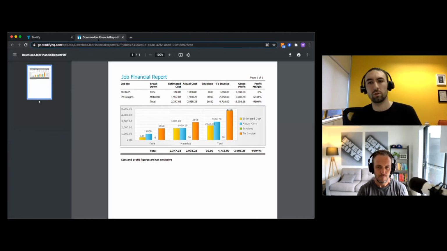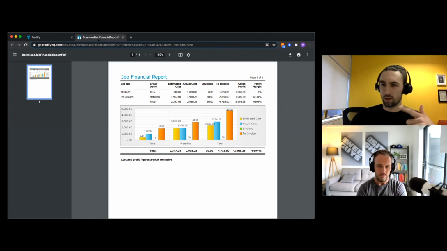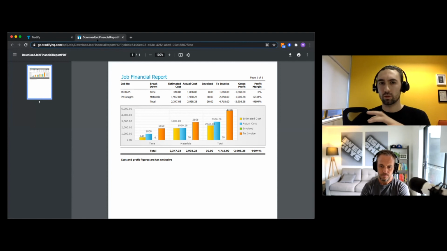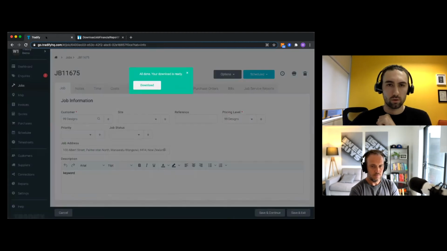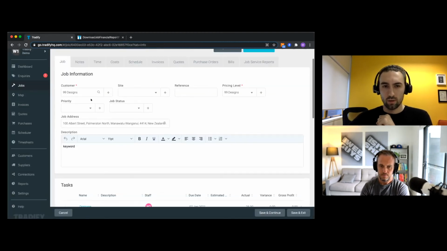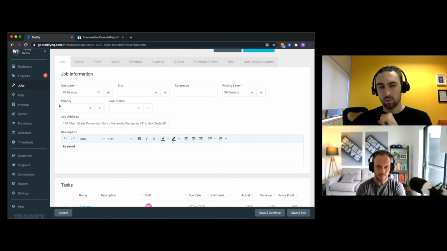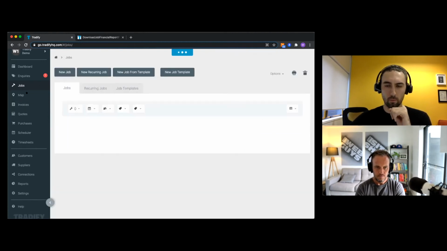There's a few standard ones in there you may not want to change because they change automatically, for example, the fact that it's been scheduled, the fact that it's in progress. But other than that, there's complete flexibility in terms of what you want to add on and what you want to take away. And that's the same with, I'll just jump back across a second, these sections in here that I mentioned. These can be changed as well. And the way they show on the job sheet, the job list, is in here.